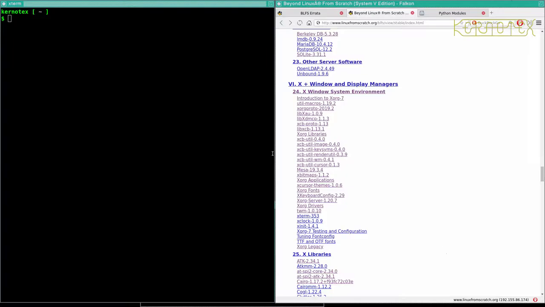Okay, so I'm going to just go back to the sources BLFS directory and just carry on looking through my list. I've got one here to reinstall curl after Xorg and Xorg server after adoption of FOP, so those two go hand in hand. I think I'll do Xorg server next and then do curl.